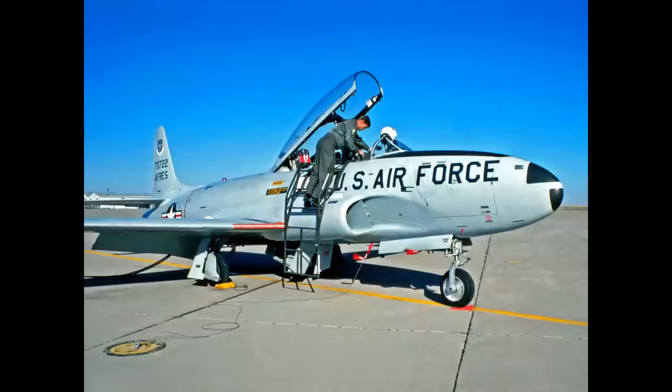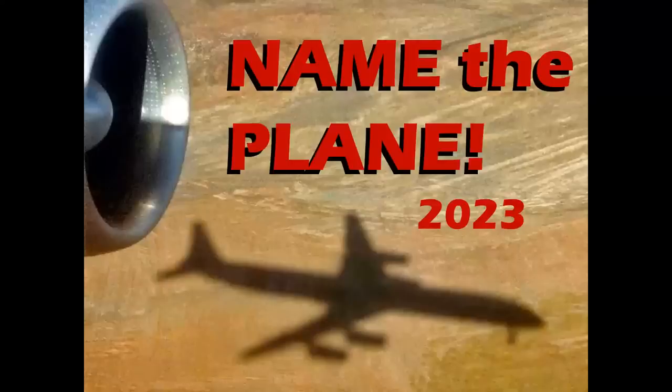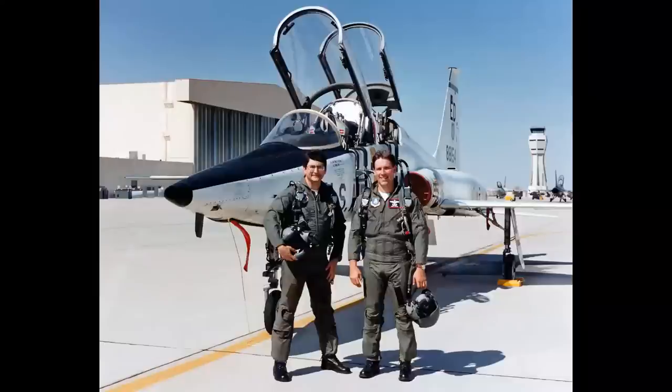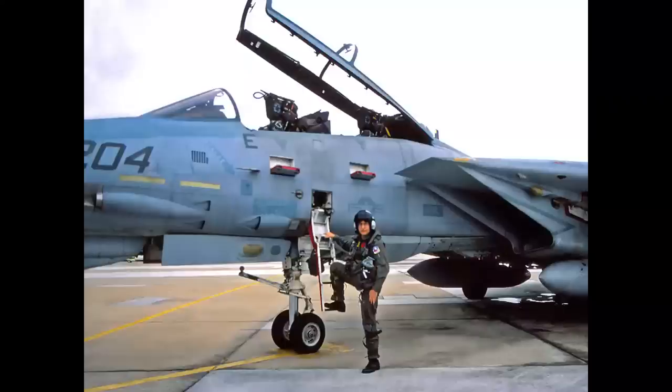What I thought we'd do is show you parts and pieces of airplanes — we're going to call it 'Name the Plane 2023.' I'm not calling this a contest; I don't want you to stress. I'm hoping you just enjoy the photos I'm going to share, because they're from my 40-year career in American aerospace as an aviation artist, historian, and author. I've flown on assignment with the U.S. Air Force Art Program, the NASA Documentary Art Program, the Air Force Test Pilot School, and the Navy. In total, I've flown in just under 250 different types of aircraft.